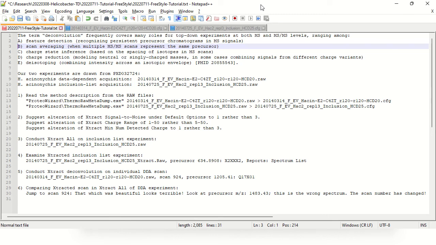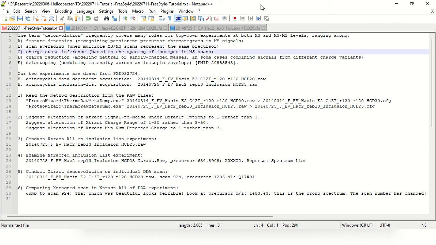This is particularly necessary in experiments that use inclusion lists, because we fully expect that we're not going to produce a single tandem mass spectrum, but perhaps dozens of tandem mass spectra of the same precursor. Averaging those together gives us the opportunity to produce a much more accurate tandem mass spectrum, one that's much more sensitive for individual fragments than if we look at a single tandem mass spectrum absent the others.